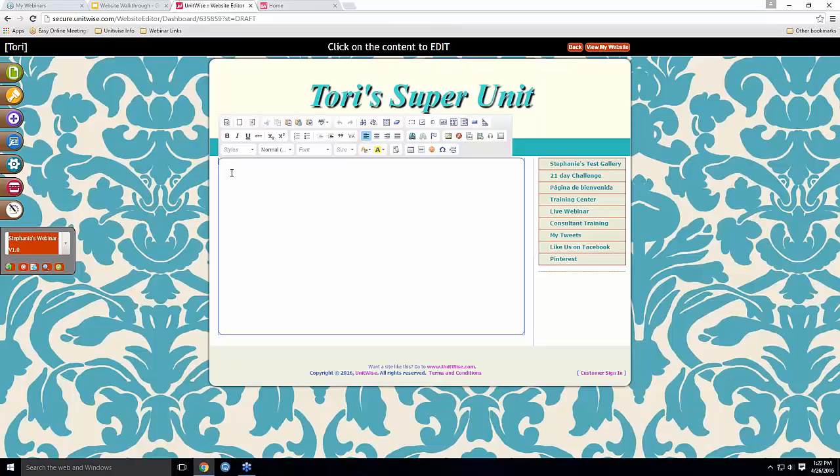Okay. Just like with the header, when you click in, you really can just start typing. And then you can highlight to change anything about it. So we could change the font, maybe like that.